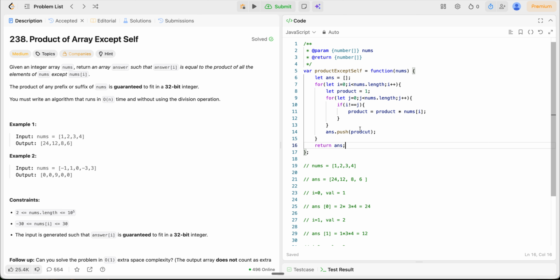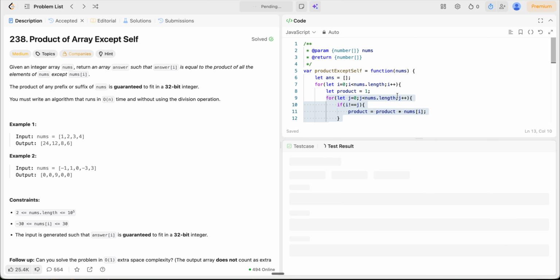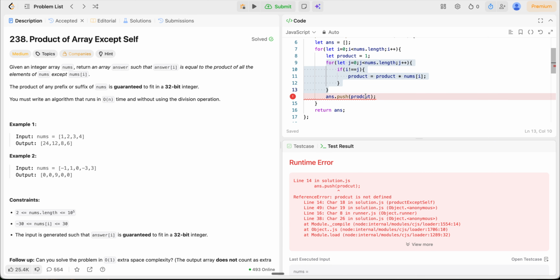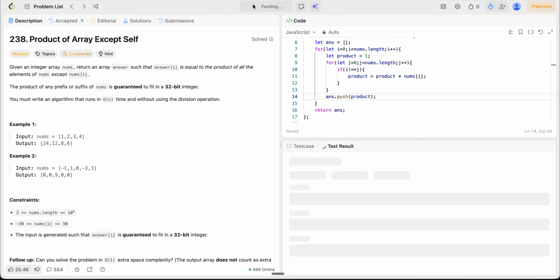Let's submit this, but as we all know, we want an O(n) solution and not O(n squared), because this loop runs n times, and for every index it will again run n times, so it's an n squared solution. But let's try. Okay, I just made a spelling mistake.